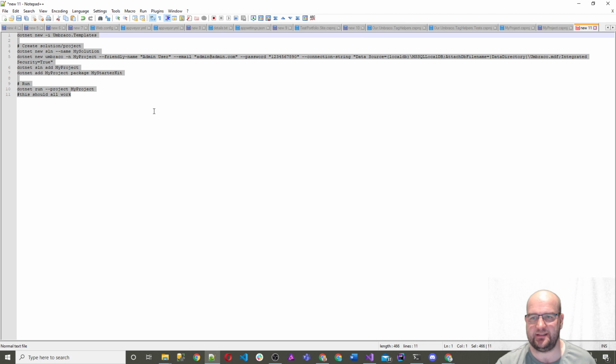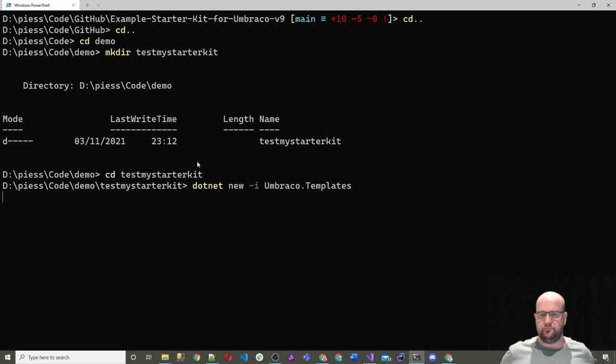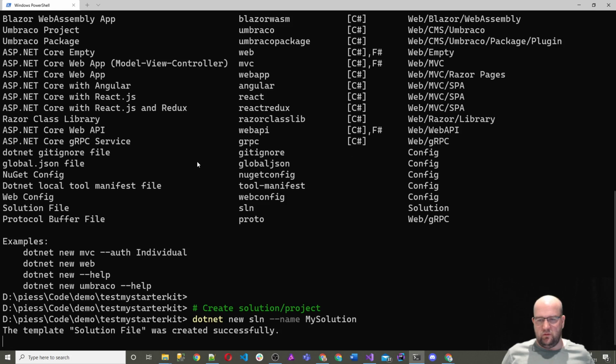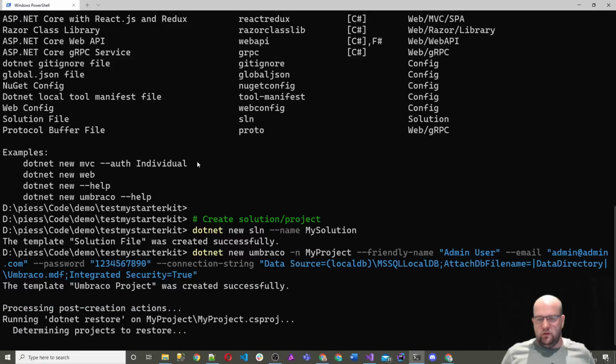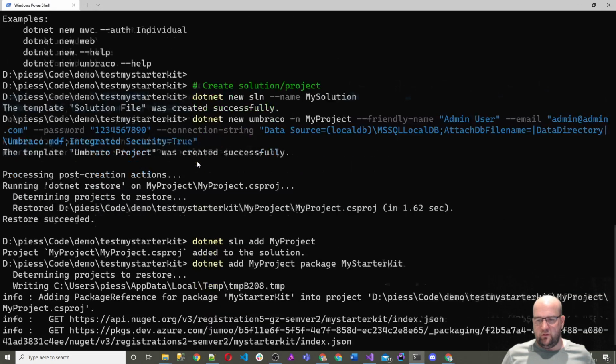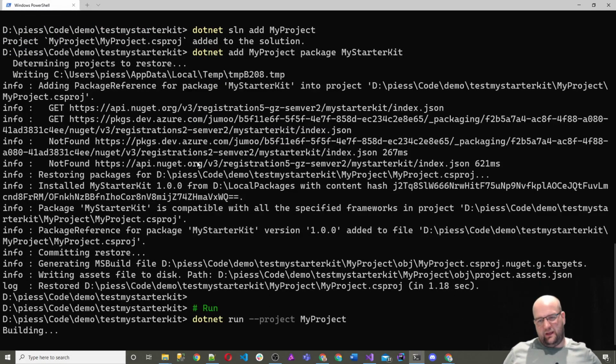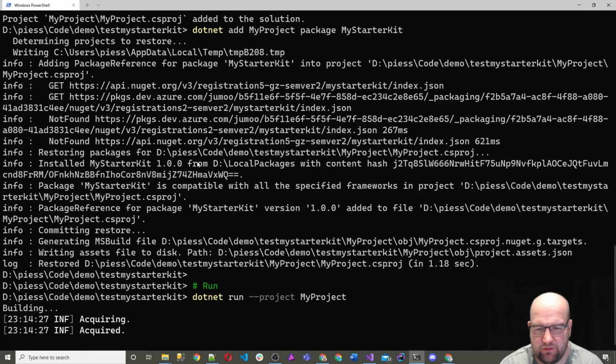So this is the test. And we just paste it in there and wait and see. It looks like it's found the package. It's doing it all. So the exciting bit is when .NET Run happens, and you see it start to install the pages. So we're looking for home and about to get installed.